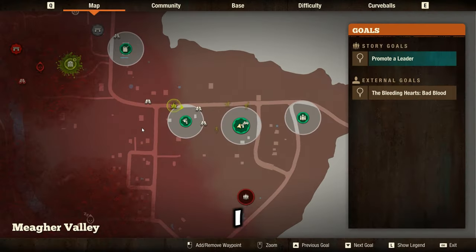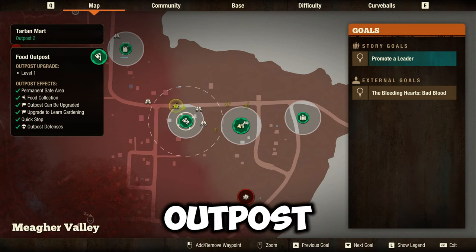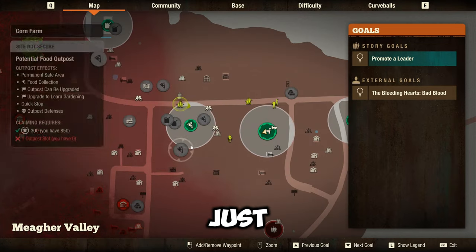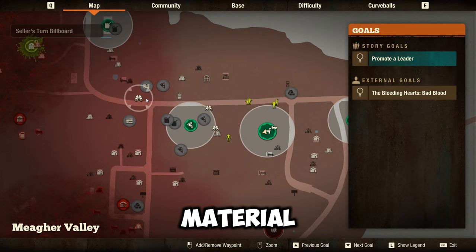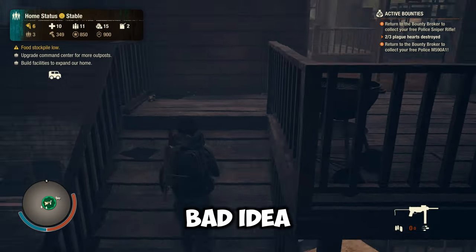So the first thing is what I was thinking. We do have this upper running outpost. We can use this for defense and we can loot all these places around just to see if we can manage to get some materials, some food and stuff like this. And yeah, it's probably not really a bad idea.